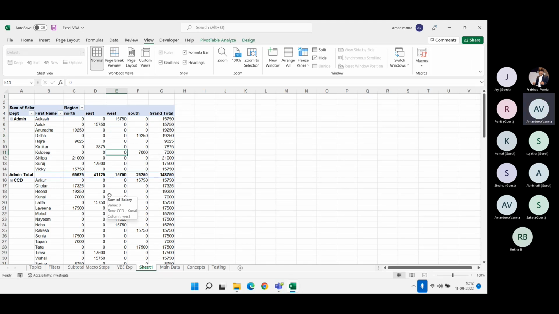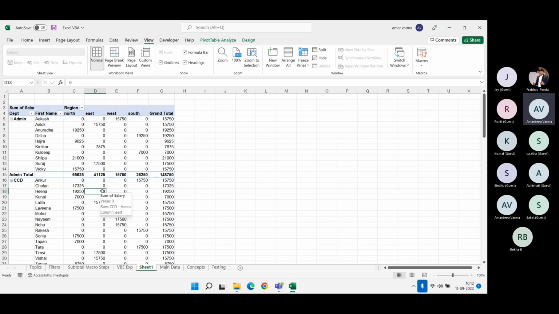Now, after this, if I delete the sheet, pivot table is going to generate error, because this particular sheet name is hard coded in the recording. So when you run the macros again, it will not find this particular sheet, and therefore it will generate error.